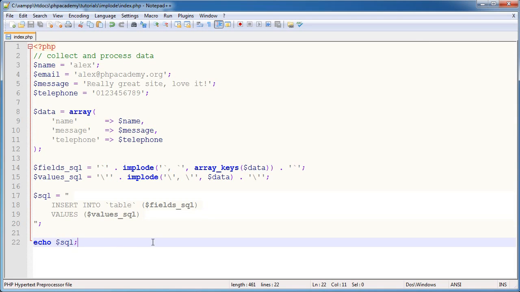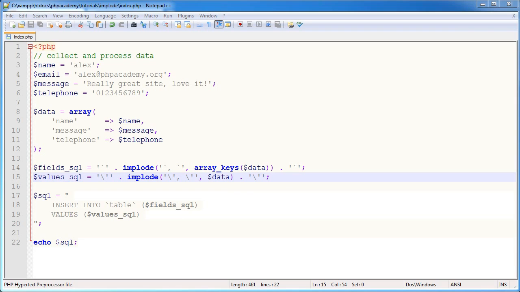And this is one of my favorite examples of using this. So hopefully now you've sort of got to grips with implode. Hopefully this hasn't confused too much, but take a look over it, and once you get the hang of this, it really makes sense. And to start applying it to what you're doing gives you that extra bit of flexibility.